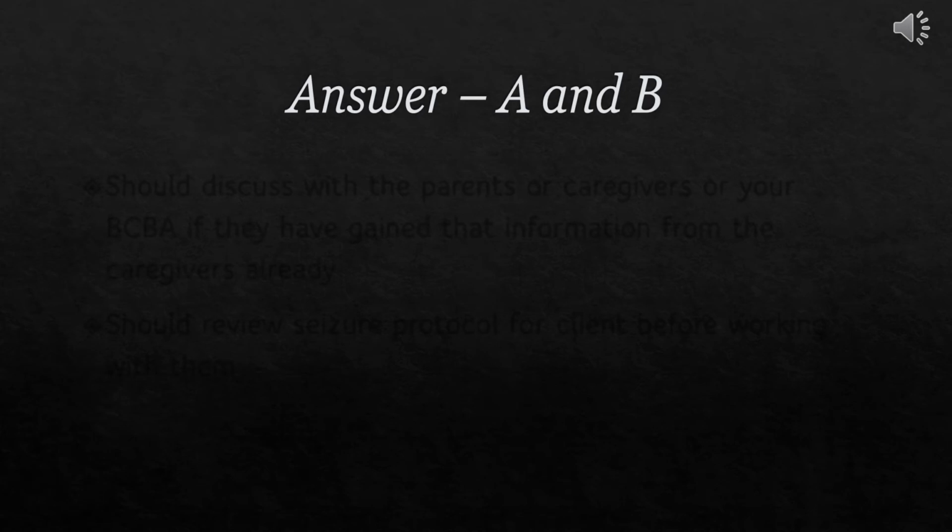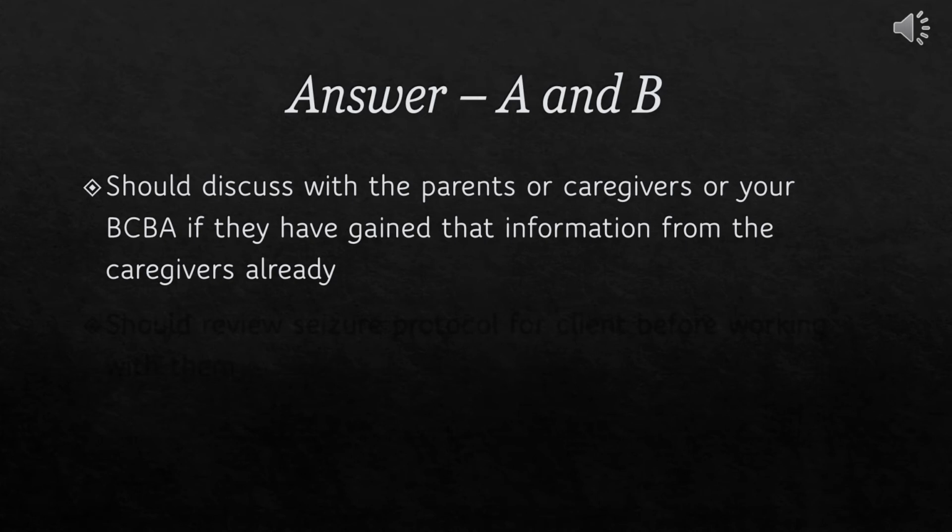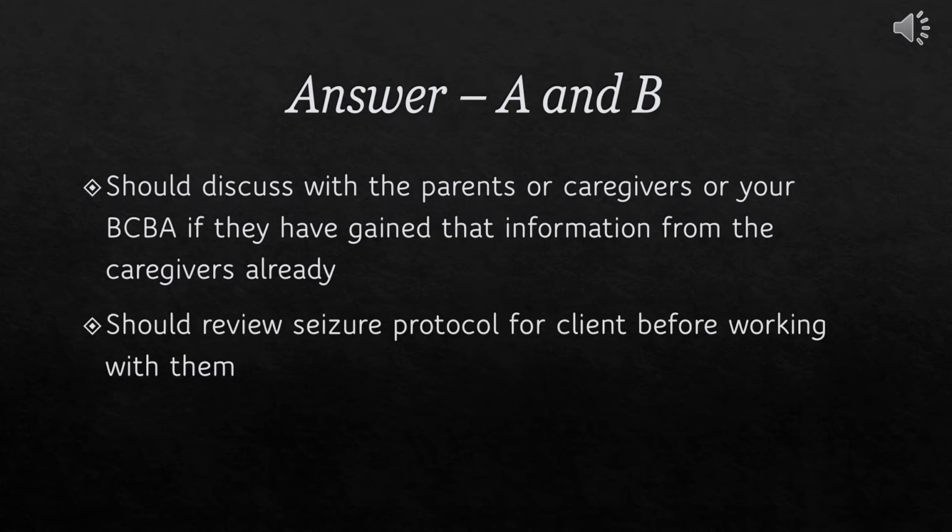The correct answers are A and B. You should discuss with the parents or caregivers or your BCBA if they have gained that information already about what the seizures look like and what the caregivers would like you to do if a seizure occurs. You should also review seizure protocol for your client before working with them. This is a document that your BCBA should have made that tells you what to do if a seizure does occur.